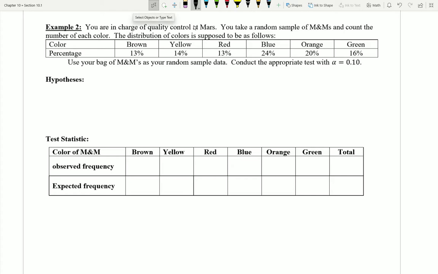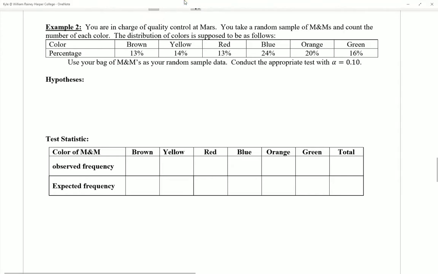Let's take a look here at example number 2 from this section. Now, if we had been in class, we would have been able to have a little bit more fun with the question here, but we'll go ahead and just try to simulate how this would have worked had we been in class. Let's suppose the following.